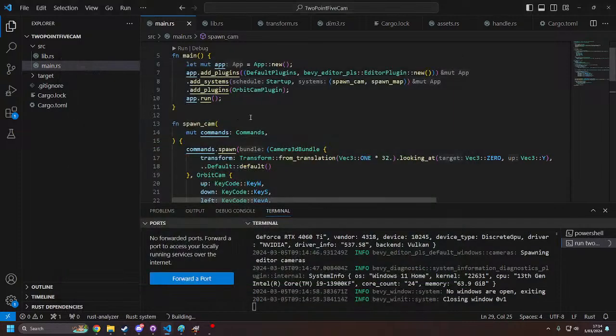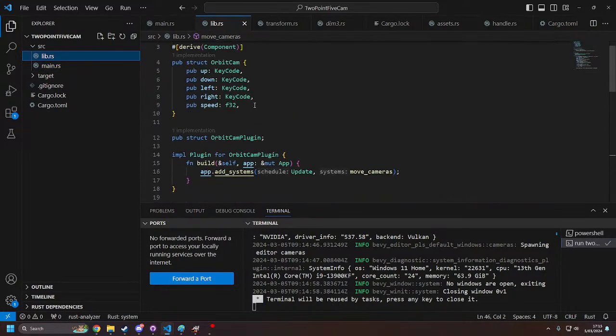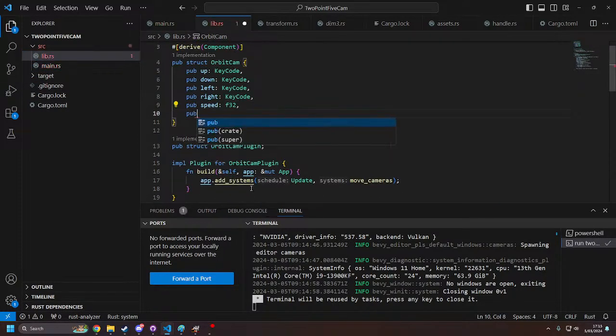Okay. So next, I guess, is to go to the orbit camera and say the orbit camera also has a zoom.